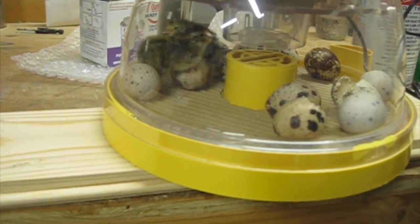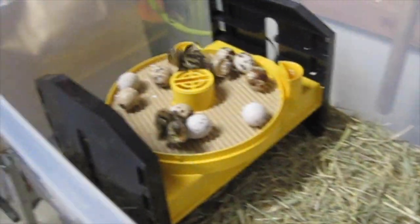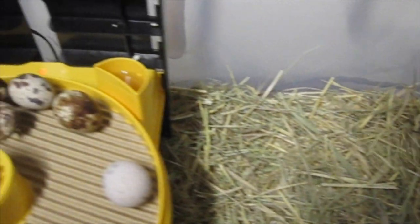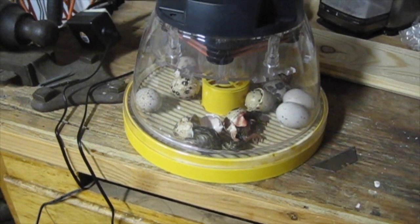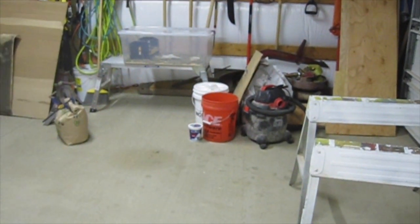Here is our incubator with the two chicks. I'm going to take the lid off the incubator and the brooder. One didn't have a problem getting in there. Let me pick it up — oh my God, they're so tiny. I put his beak in the water. So they are in there and I showed them where the water is. Let's look at these other eggs. I have two eggs I'm trying to help right now. Here are the two chicks that I helped out of their shells, and I put them back in the incubator so they can get warm and dry off and see if they'll make it. The other two I have put in our brooder underneath the little infrared heater, and I'm going to call it a night and see what we find in the morning.